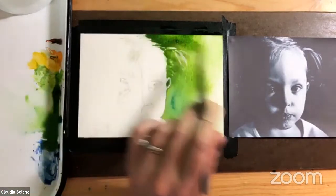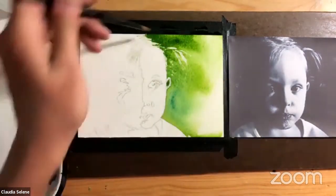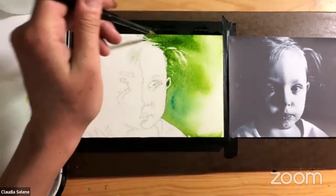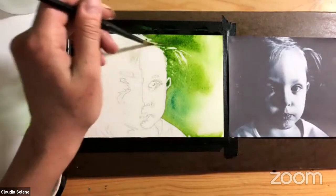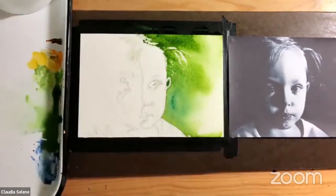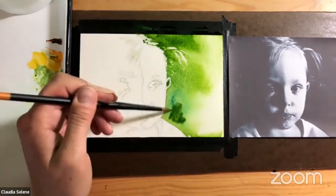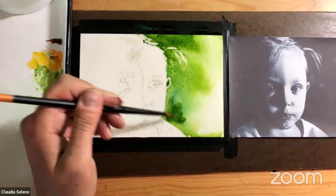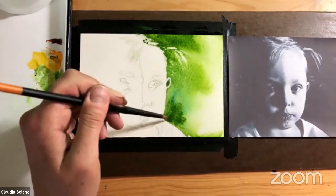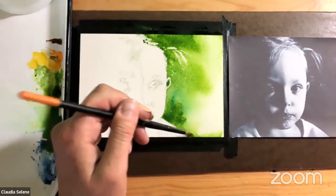I'm being sloppy here because I had already masked off the hair, so I don't have to worry about the hair. I do want to make sure that I get in between those nice little masking bits. The masking fluid can make really nice thin lines. I haven't found a brand that I like. The needle is a nice idea, but I find that they clog. So I tend to just use a bottle of masking fluid.